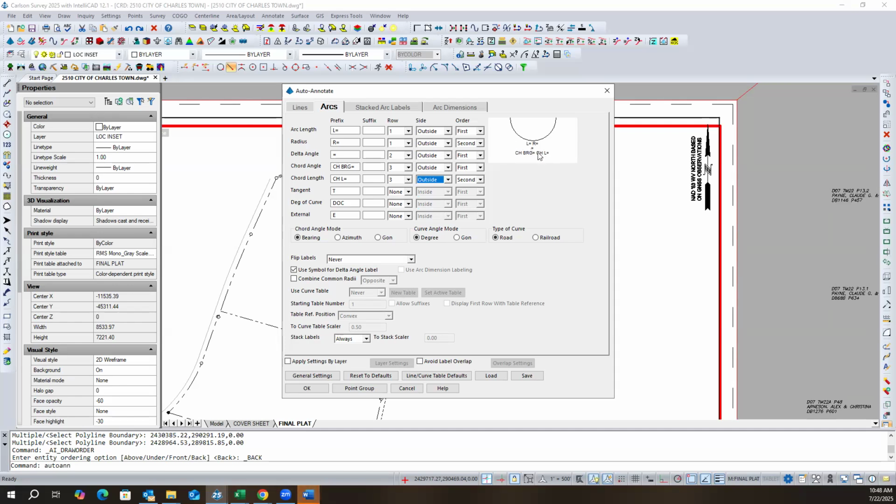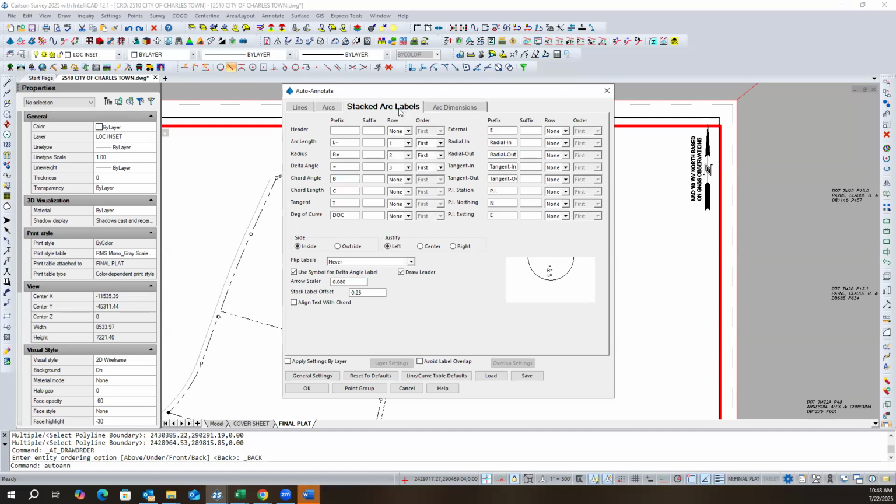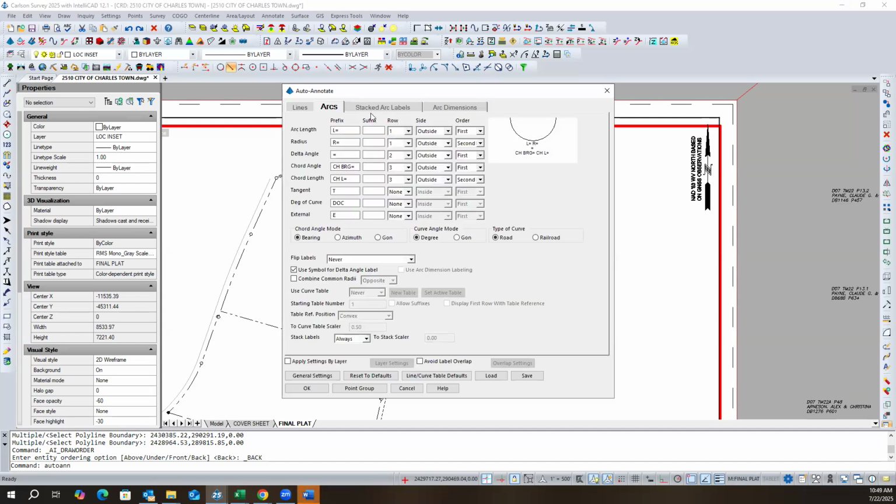So that would give us the curve data around that. Now, let me see about this for a second. Stacked arc labels. I'm not going to do stacked arc unless I choose that separately.